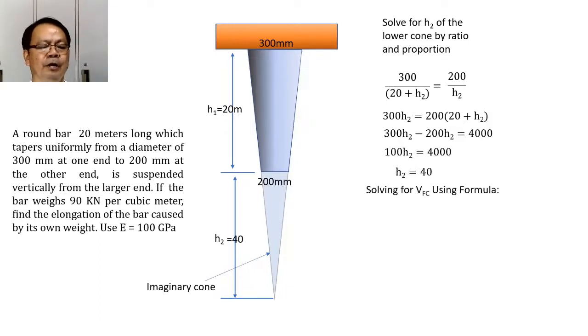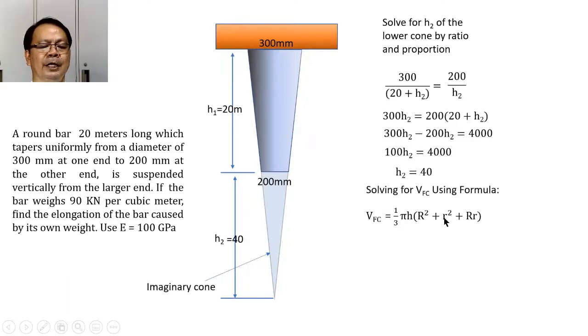So that solving for the volume of the frustum of the cone using the formula, ano ba yung formula natin? So kung natatandaan natin, yung formula ng frustum of the cone is equal to 1/3 of the height multiplied by pi times the quantity R square plus r square plus the product of R and r, where capital R represents the radius of the upper base or larger base, while small r is the radius of the smaller base, and h is the total height of the frustum of the cone. So in this particular example, yung ating capital R dito will be the radius, which is this one, 150.